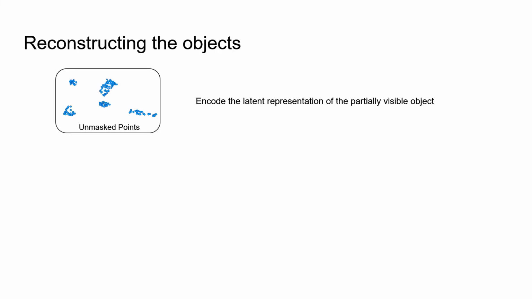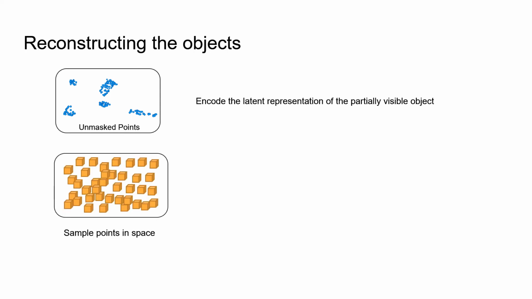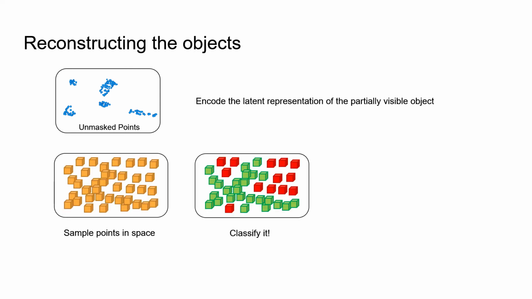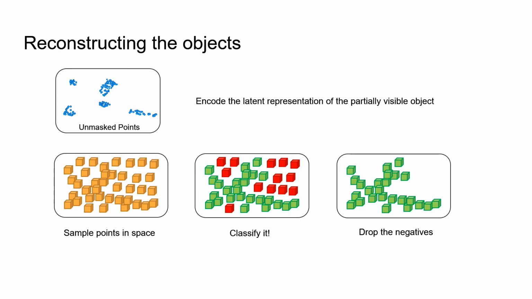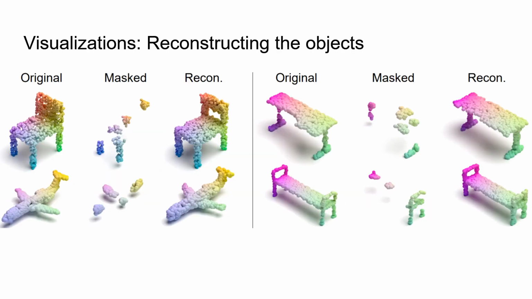Besides, our model can reconstruct the objects by sampling points from the scene. After dropping the negative points out of the binary classification results, we can achieve this functionality. As you can see, we can reconstruct things like chairs, airplanes, and desks quite well. Besides, our model can even complete the missing points in the original scene, such as the right corner of the desk surface, demonstrating that our model has a deep understanding of the scene.